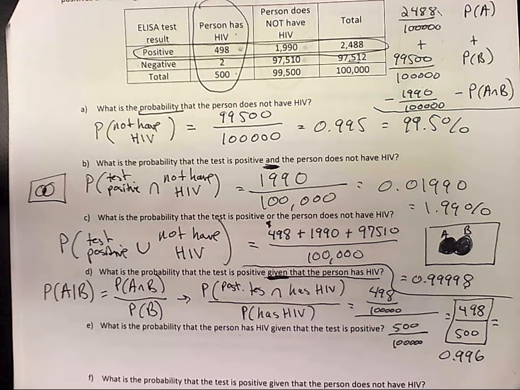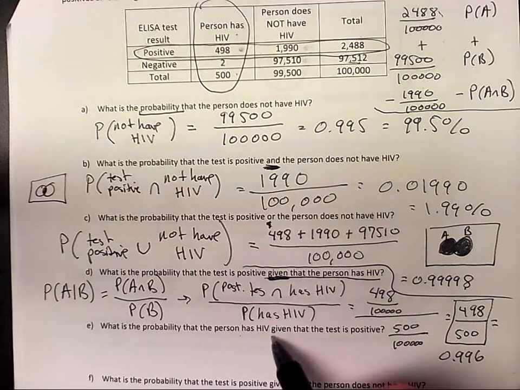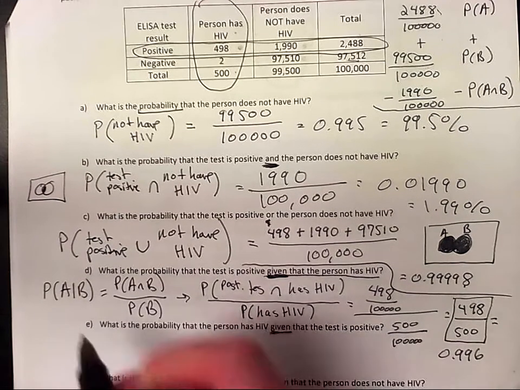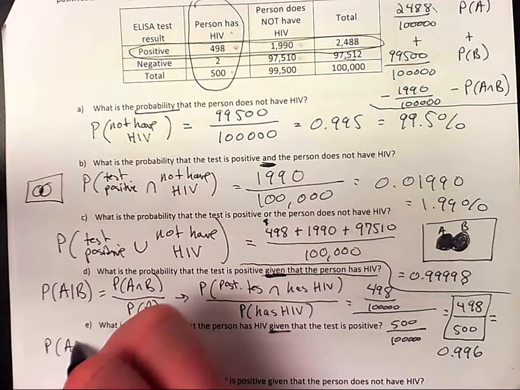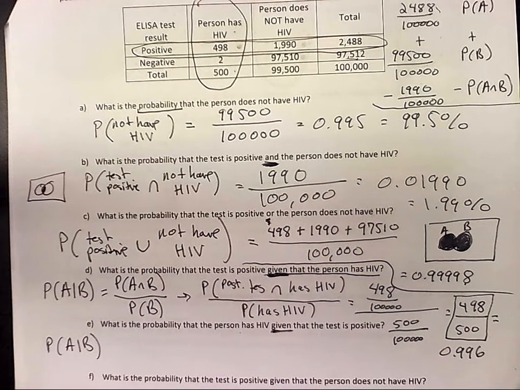All right. So what is the probability that a person has HIV given that the test is positive? First off, what test are we going to do here? What are we trying to figure out? Conditional probability. We know that it's conditional probability because, again, we have the word given. So we're trying to find the probability of A given B. Then, what's going to become our entire world?